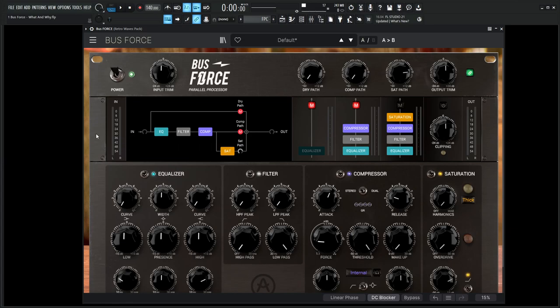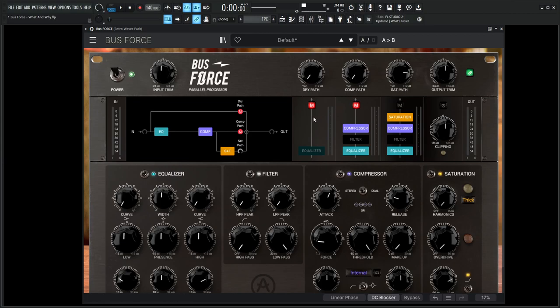So over here on the left, our signal is going to be coming in, and depending on how we set these things up, which we're going to go through in depth in a later video, but just as an overview to kind of look at this first, we can kind of decide where we are going to be sending our signal and how we're going to actually mix all these things together. So with that being said, there's a couple different paths. So three specifically, we have a dry path, we have a compressor path, and we have a saturation path.